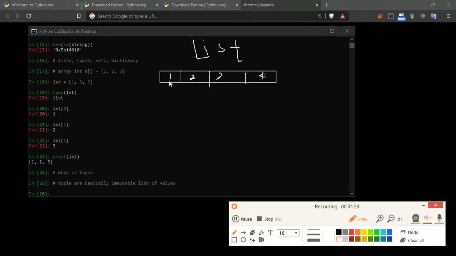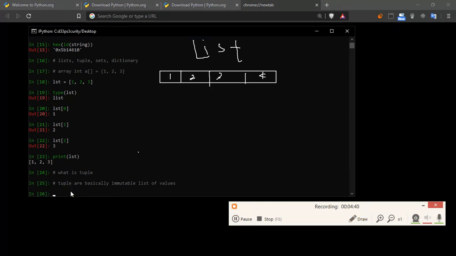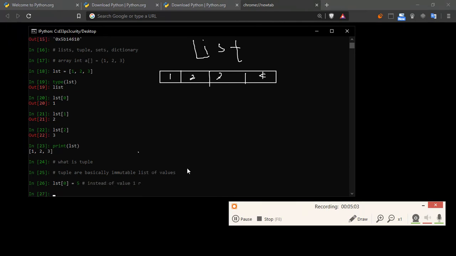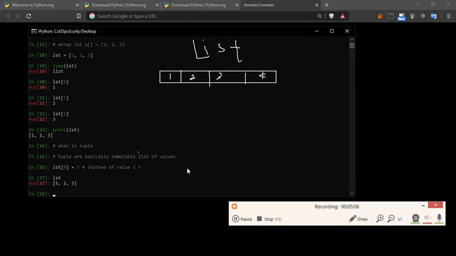Suppose if you want 5 instead of 1, you can easily say in list at index 0 I want value 5 instead of value 1. Okay, so if you print lst, you're going to have 5 2 3 and 4.